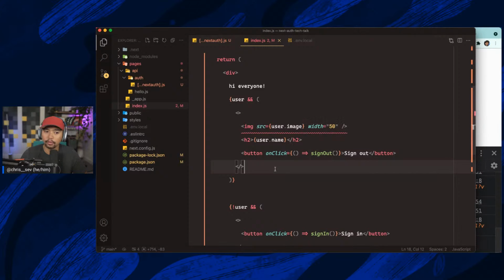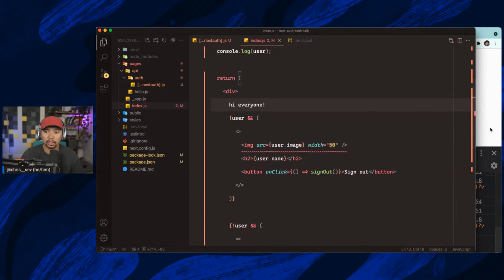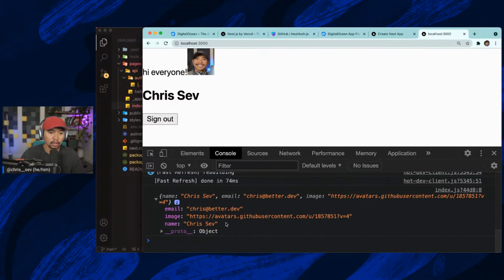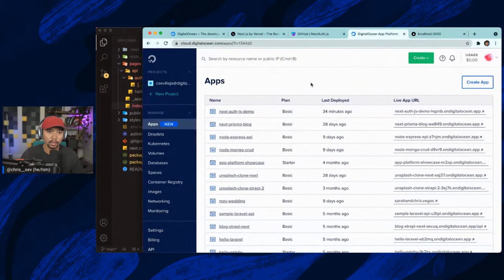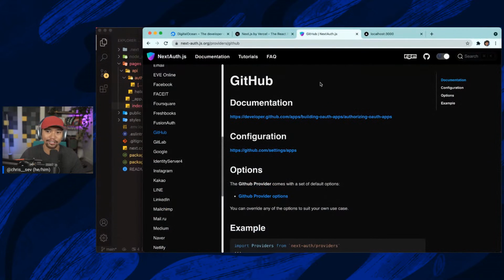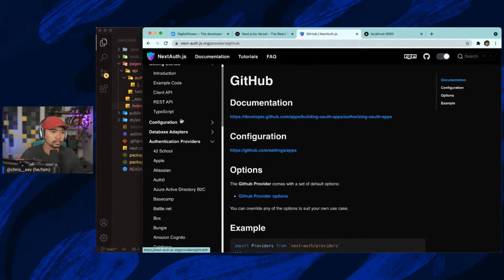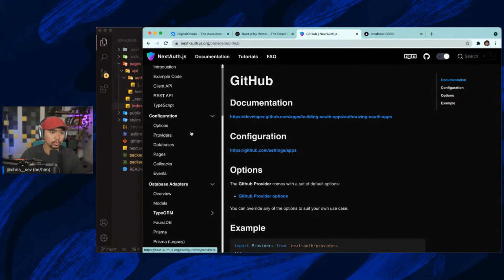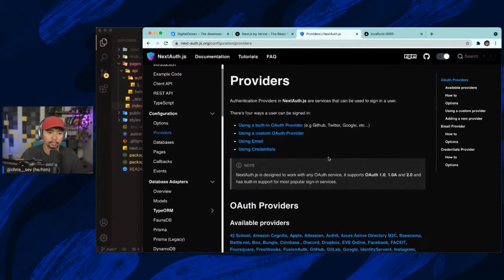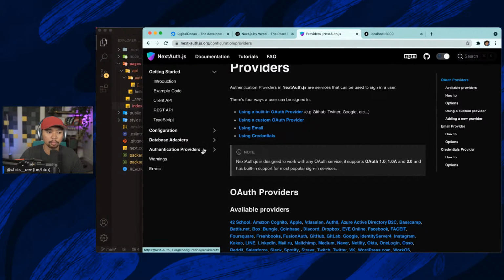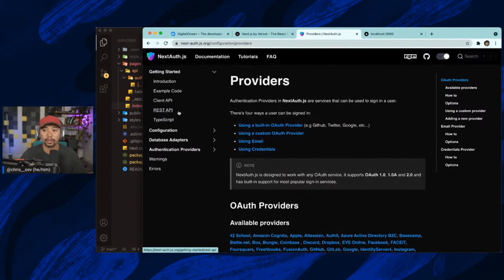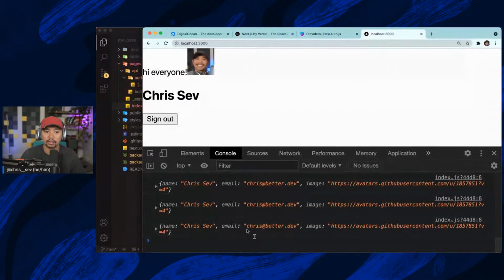How do you know what user info you have available right now? Since we didn't provide any extra authentication stuff, it just had that information that we console logged right here. But to get more information, where's the Next docs? Not that one. That one. Sorry, I can't see my tab, so I have to click around. Sorry, I can't remember where it is, but in here there is a way to see what each provider provides you. But the cool thing about NextAuth is that it standardizes a lot of that, so you'll at the very least get this stuff right here.